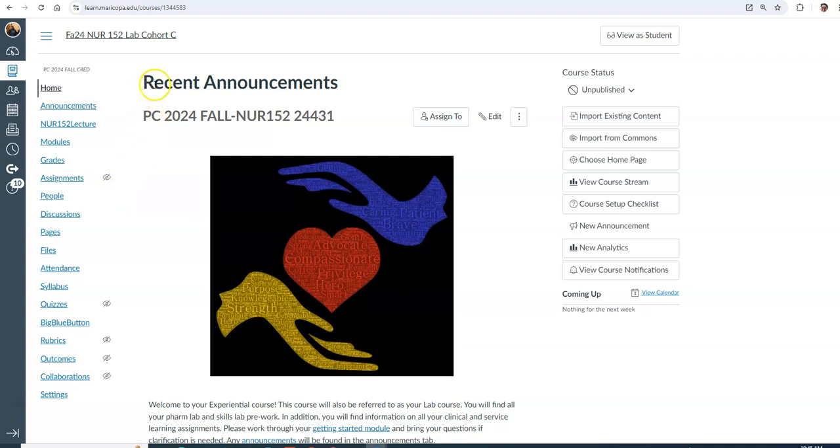Just like your lecture course, you'll see your most recent three announcements pop up here as they come through. On the side navigation bar, you have some buttons. I have a lot more buttons just because I have access to more things, but you'll be able to see a lot of things pop up here. You'll be able to click on assignments. Currently, there isn't anything in it, but once something is published in there, you'll be able to see your assignments, your people group, announcements. This one will take you to your lecture course if you need to toggle back to that one, and then your modules.